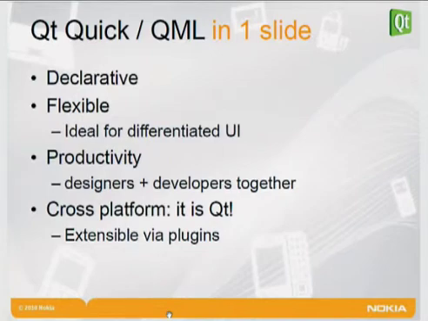And one very important point, the last one here, is that Qt Quick is extensible. Last year in our customer validation meetings, we got feedback from one guy, I don't remember his name, who had worked with declarative technologies, one similar to Qt Quick, a competitor in the market. He said, I like these declarative technologies, you are very productive when you use them, but sometimes you hit the declarative wall. What do I do when the declarative engine is doing something that I don't like, or I need to extend it?